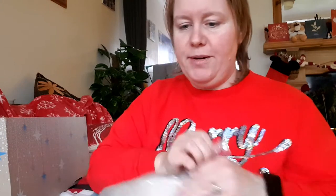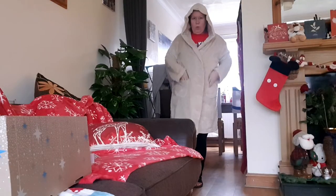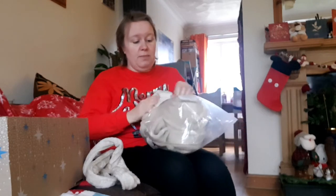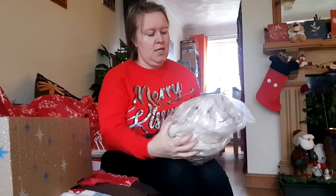I'm going to stand back from the camera. This says rose gold. It comes with a belt. It feels amazing. So, do I keep it for myself, or do I give it to my mum? Because I bought her pajamas and slippers for Christmas. I'll think about that. Putting things back in packaging is not my forte. If you want me to pack your sleeping bag away, I'm your gal, but presentation, not so much. So, there's the rose gold dressing gown. Like I say, I'll have a think on that. I really like that. I haven't had a new dressing gown for... do you need a new dressing gown every 3 years?